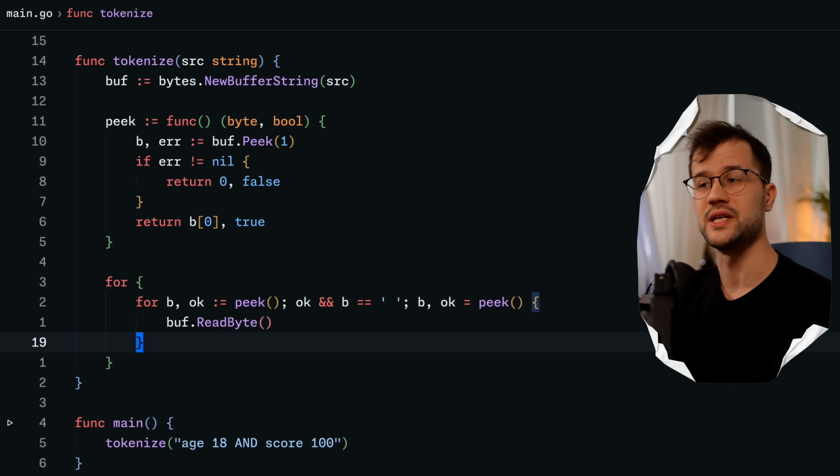The init, the condition, and then the post. And the first part is here once before the first iteration. The second part is really here before every iteration. And if it is false, we just stop. And the third part is just after every iteration body.